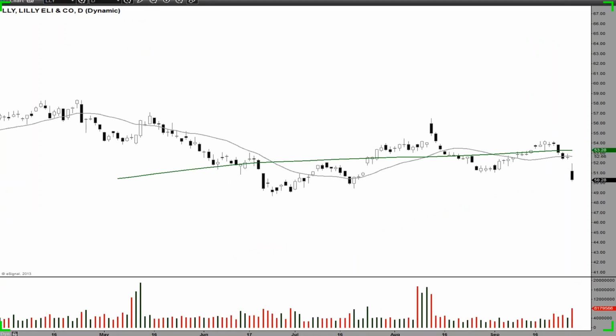Okay, let's look at another one. This is Lilly, I think. Here's the thing. You don't even need to know what the symbols are, because these gap trades are timeless. They have no relation to the symbol. It can be any symbol whatsoever. You don't need to look at Lilly and go, wow, it gave a really great setup that day, I'll go trade Lilly. It doesn't make a difference. It works no matter what the symbol is.